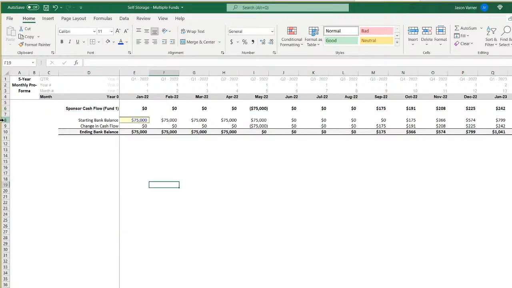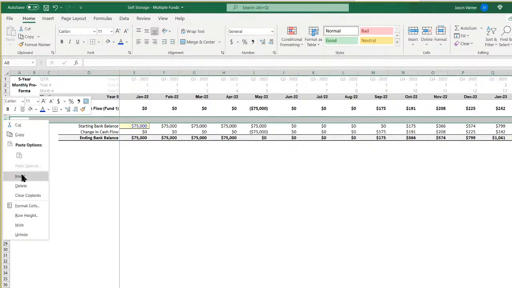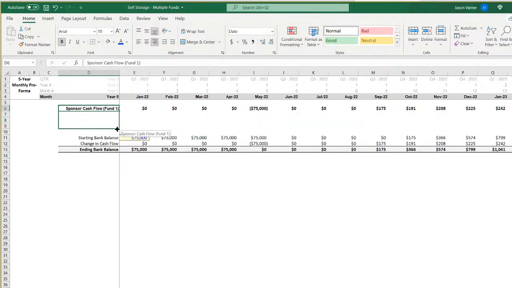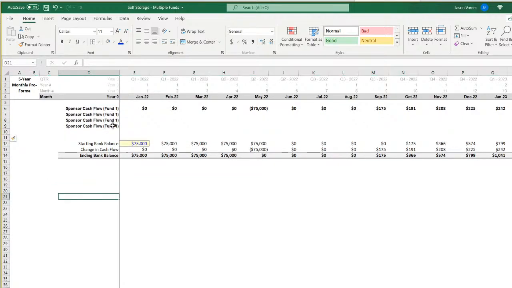Let's see how this looks. So if we go sponsor fund 1, 2, 3, 4, and honestly, you could do this as the investor side of it instead of the sponsor side and just bring in, I'll show you in a second.